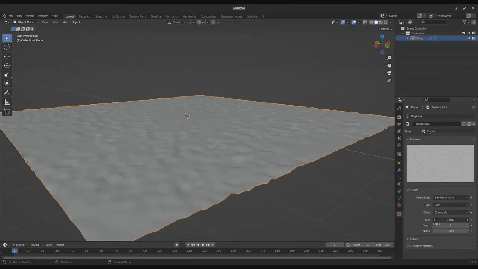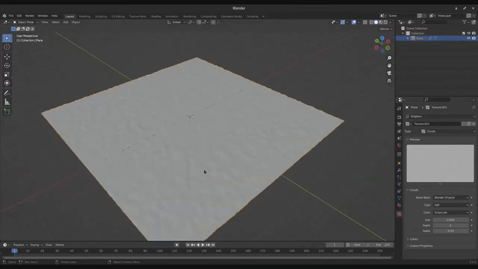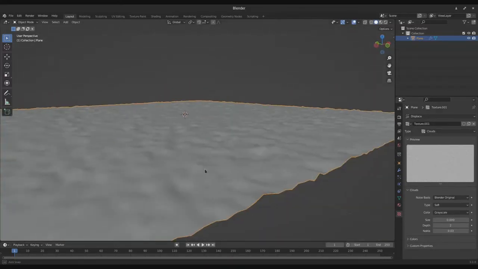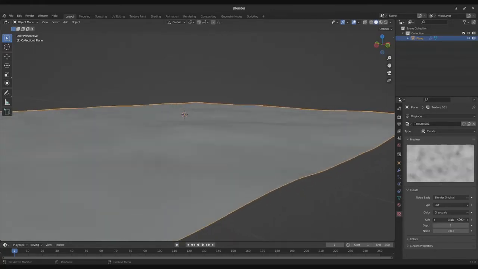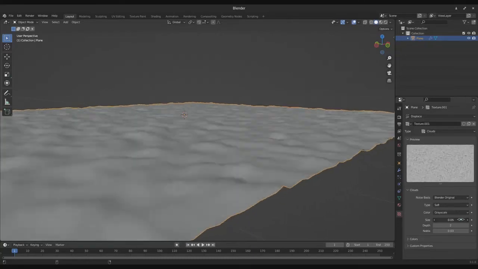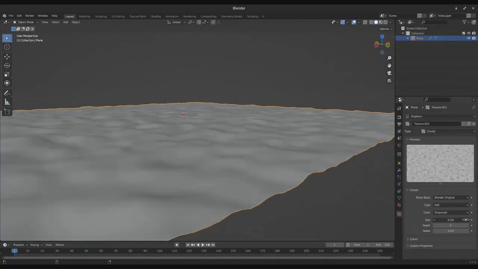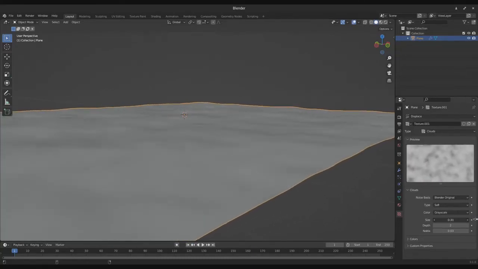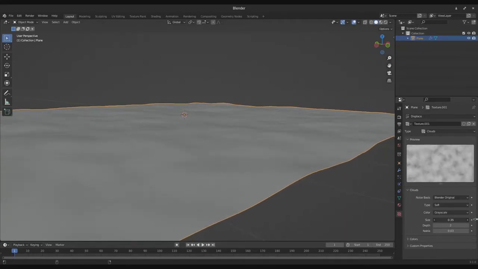This would be a huge pool, super big, like an Olympic size swimming pool, and this would be like a small pond. So for a pool, make it like this big. Just change it till it looks right.